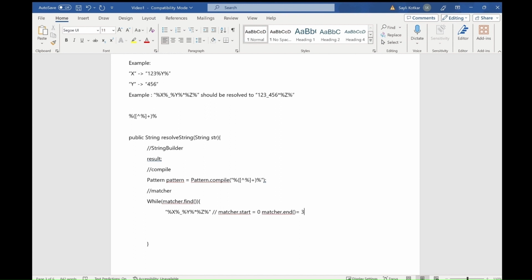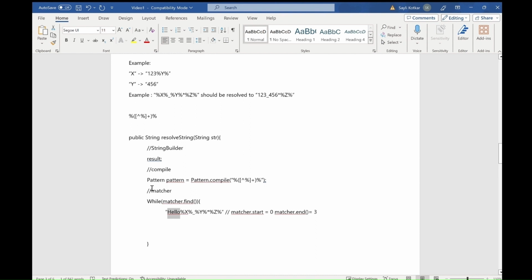But suppose I have something at the very start, for example hello. Whenever you are explaining any example, take some relevant text. Just don't take ABCD, so that it's easy for the interviewer to understand, and it will help you also. Suppose I have something like hello at the very start of this input string, which doesn't need any substitution, and this can be appended to the result string directly.